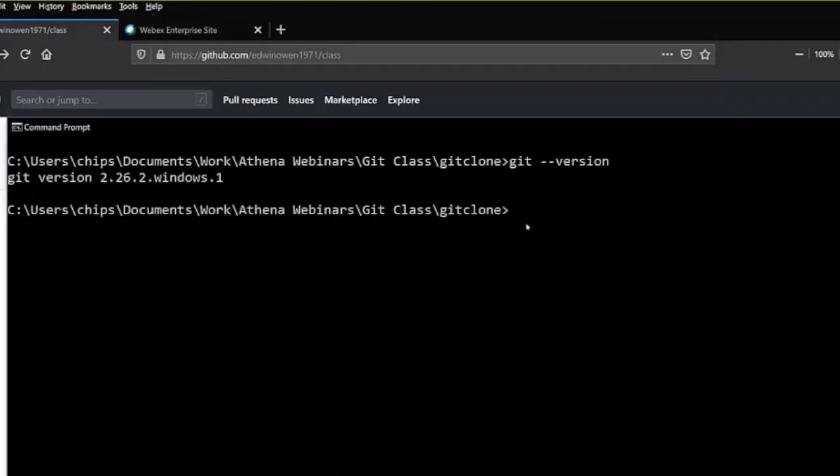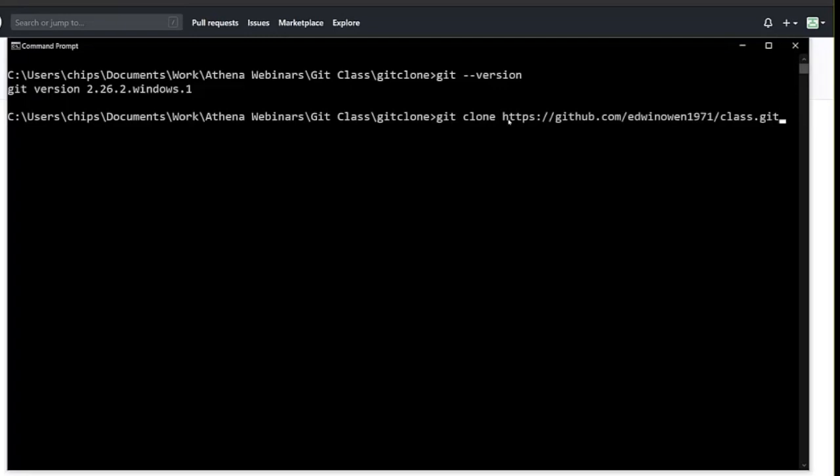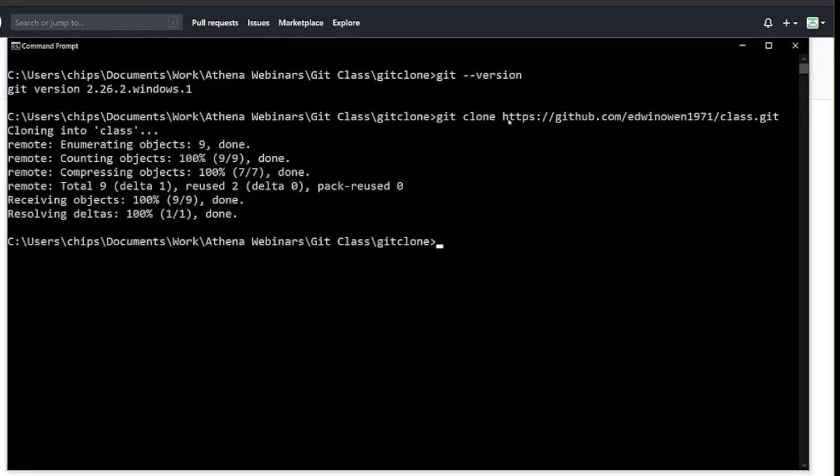So I'm going to make a copy of it. And then what I can do is I can come over here and I can go git clone. I'm going to type in that repository, and I'm going to hit enter. And you'll notice it actually goes out and pulls down that information for me. Now, the first time you do it, it's probably going to ask you for a password, and after that, you don't have to worry about it.